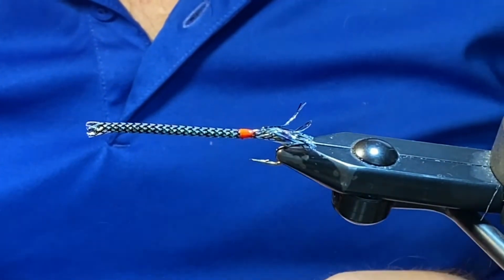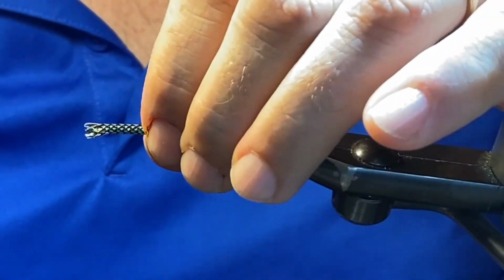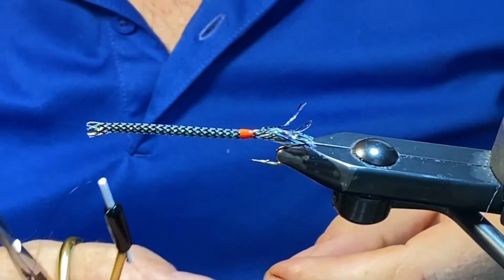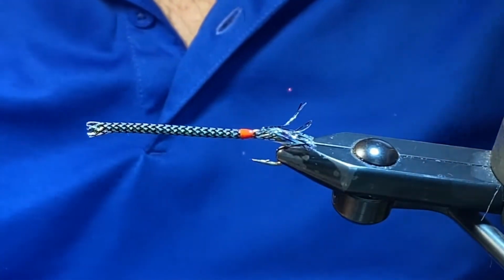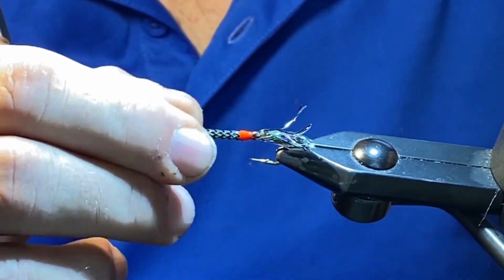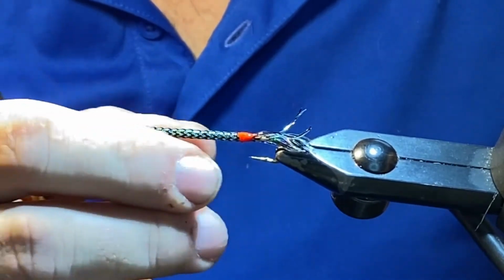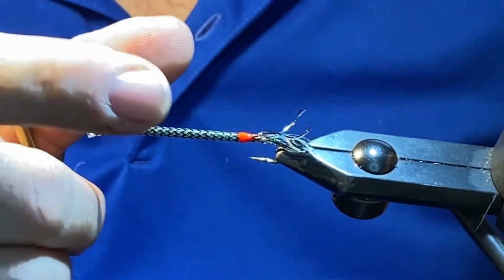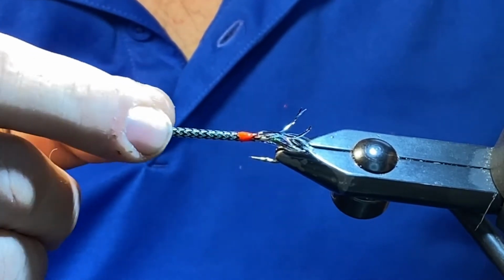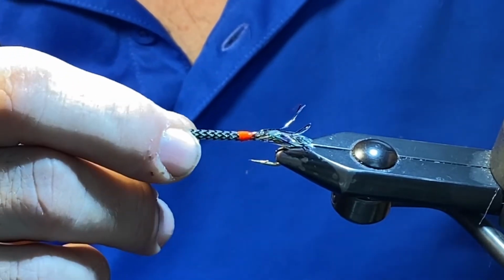Okay, now you tie your thread back in again. What you want to do, obviously, is keep this tubing tight. And the Antron underbody provides a bit of structure to the body underneath, so you're not crushing it at all. And this tight weave is a small. I forget the millimeter diameter, if it's 3 millimeter, or no, it's smaller than that, I believe. Anyway, it's the small.